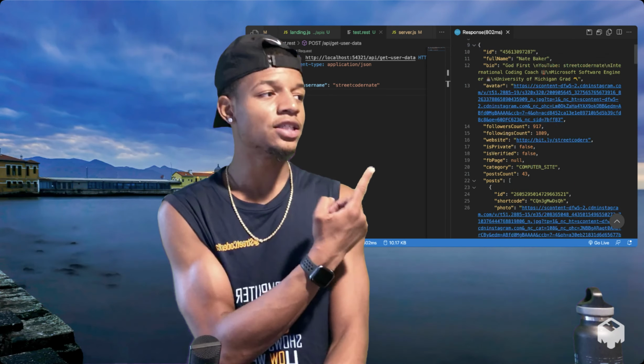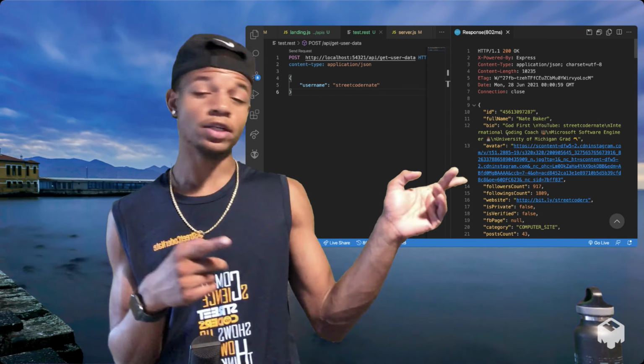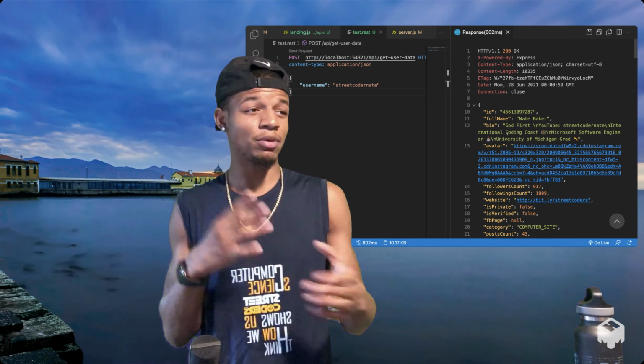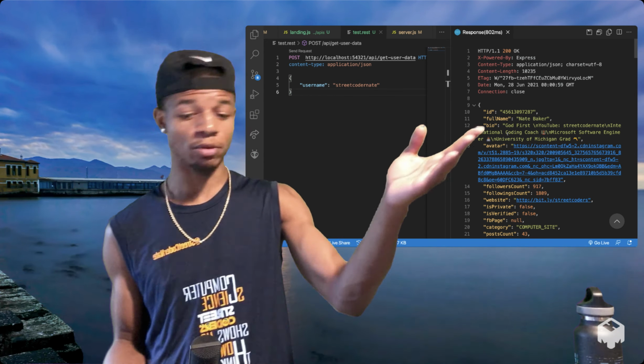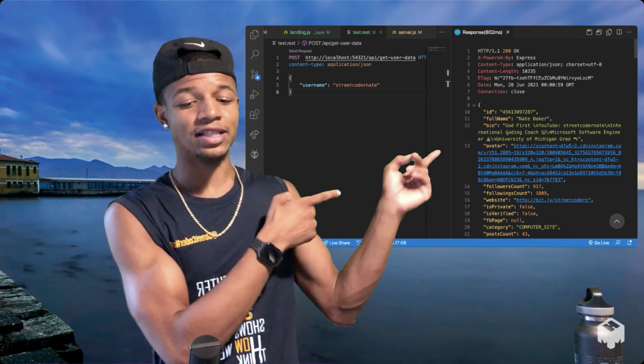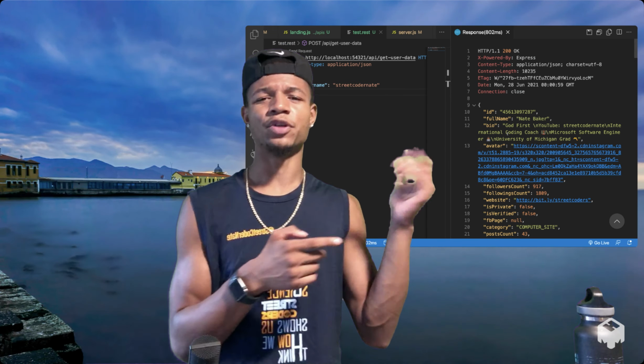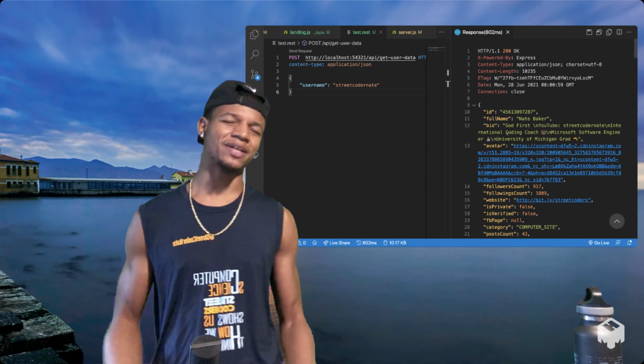So what I need to do now is be able to send this data, which I already did. I sent it to the front end, but there's no front end to catch it. So now we need a front end for our users to be able to see this data and interact with the whole application and put the username in. You see, we put the username in right here, and then I got the data back. We need a place to put the username in for the front end, and then we also need a place for the data to come back so that we can see it and make it look cute.